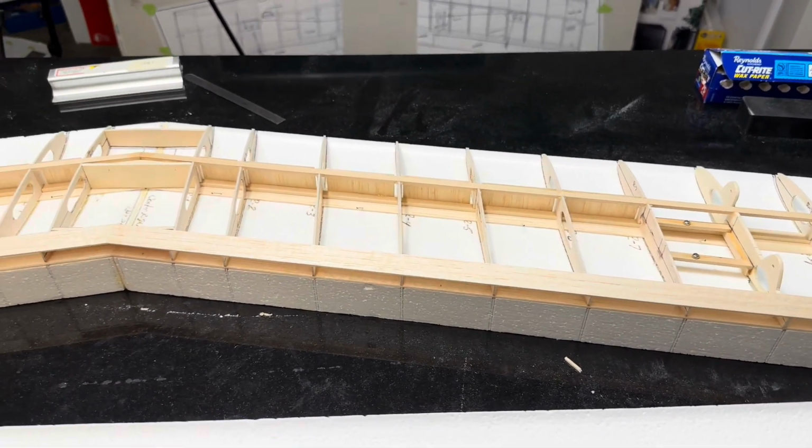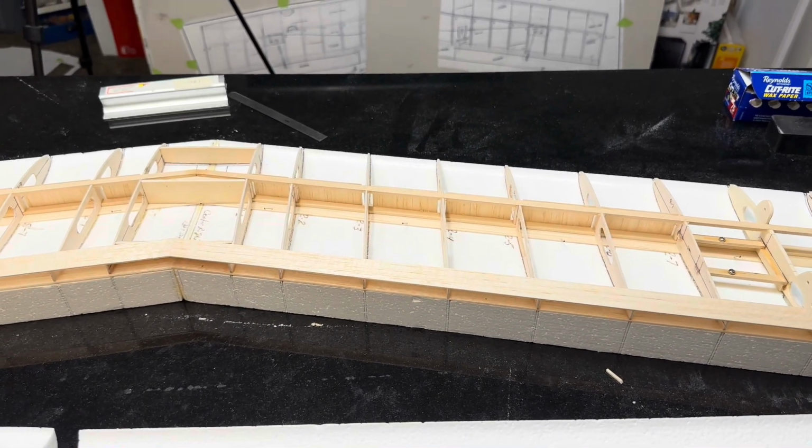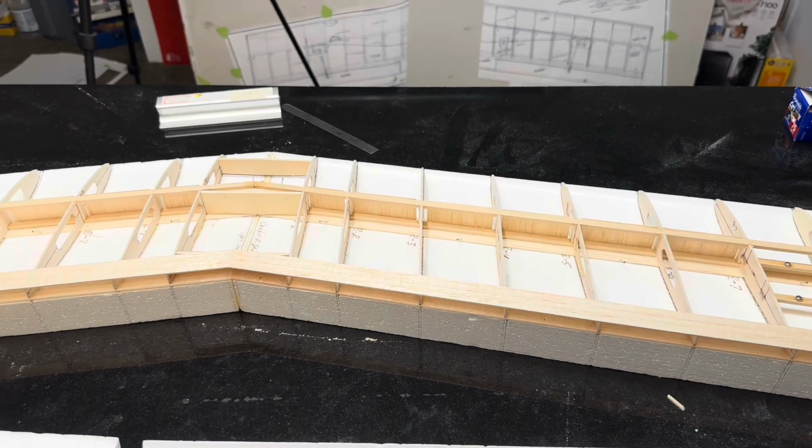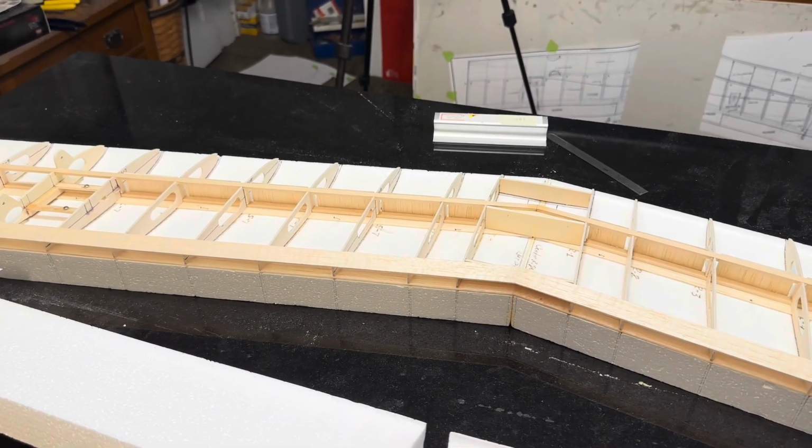Oh well. So I guess we're going to move on to the leading edge mold as soon as I get these ripped out of here. No sense filming that. I'll get back to you when we're ready to do the leading edge.